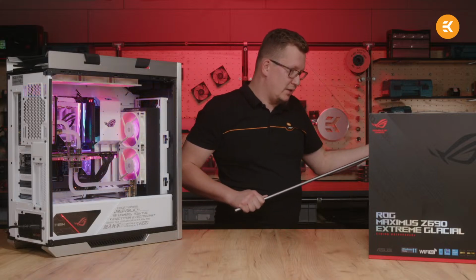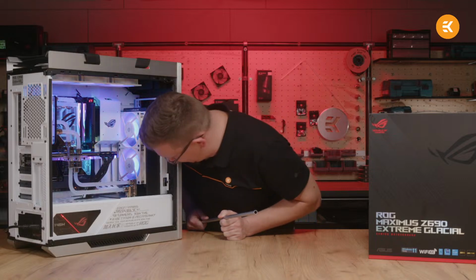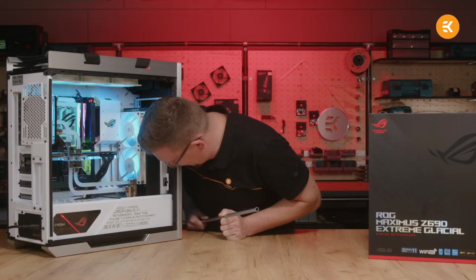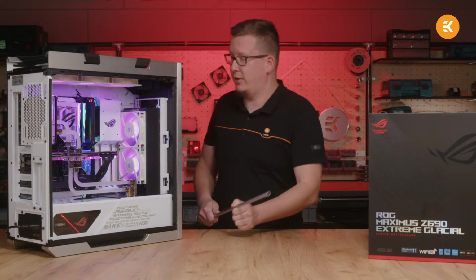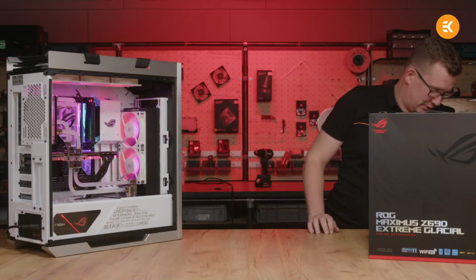Some screws inside to remove. Okay, screws on the inside to remove the front. Okay, I think I see it. Good, thanks. I think I will try.